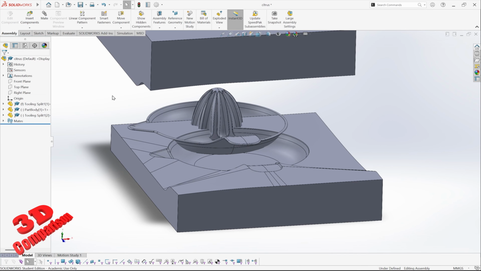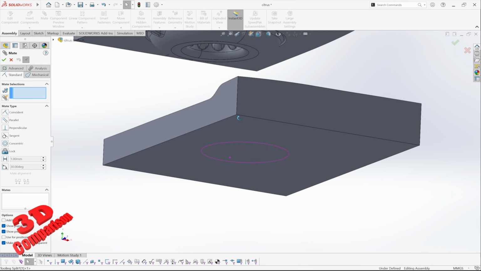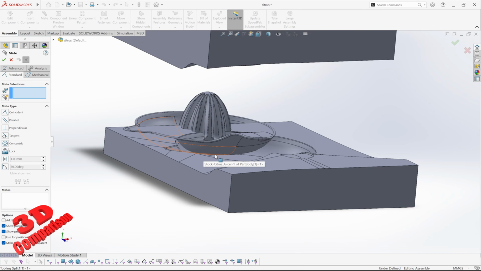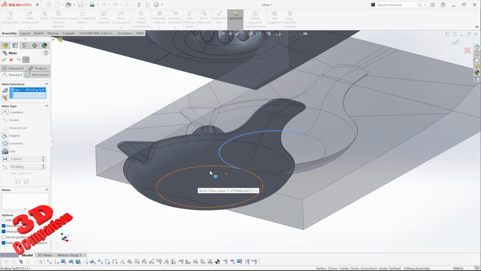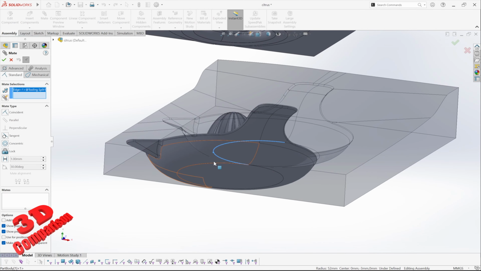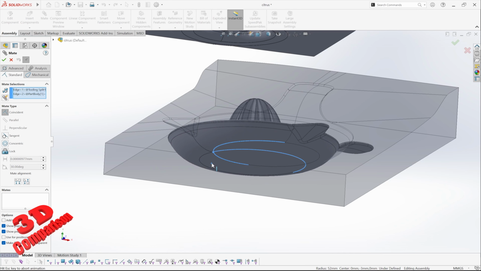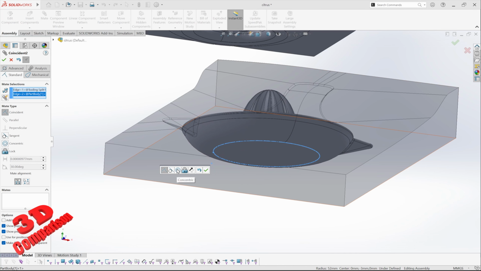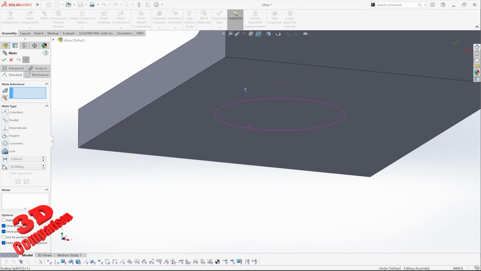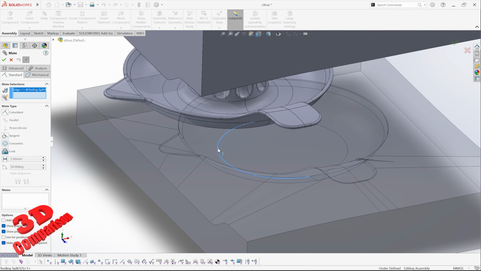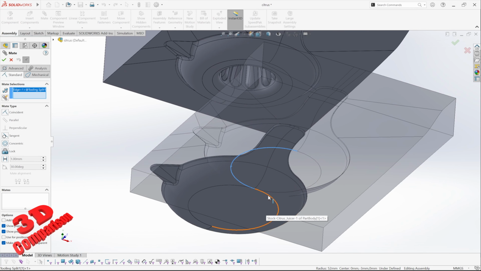So we can go ahead and we can add an additional mate. That additional mate can be, again, for that bottom section. So I want that part. We see that SolidWorks will automatically add us this see-through, and I can just select it like this, but I want this to actually be flipped. So I'm just gonna redo that. So I want another mate with this section, and I'm just gonna mate it with that one.